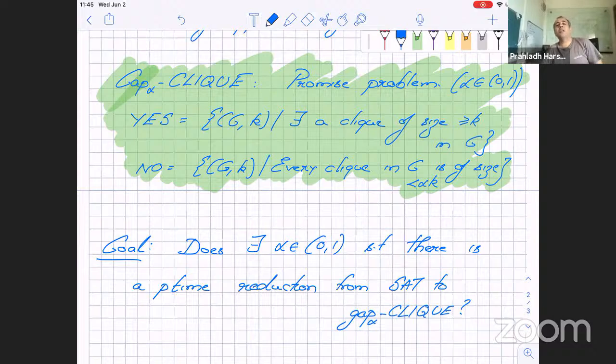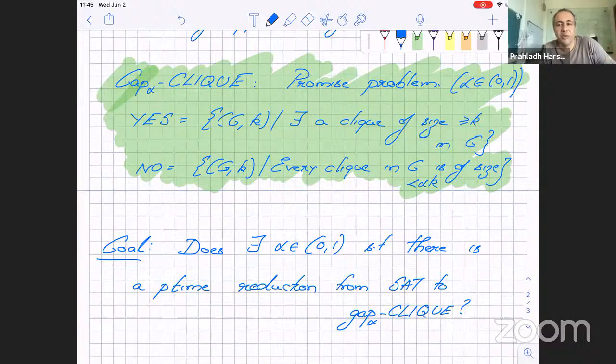But I want, for example, for max 3 SAT, we gave a 7/8 approximation algorithm. For vertex cover, we gave a half approximation algorithm. Vertex cover was a little clever; it used a maximal matching. Max SAT was not that clever, because it completely ignored the formula. It just picked a random assignment, but you needed linearity of expectation to show that even a random one satisfies a 7/8 probability.